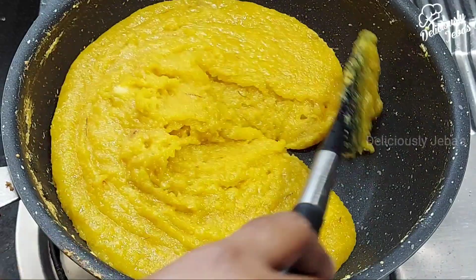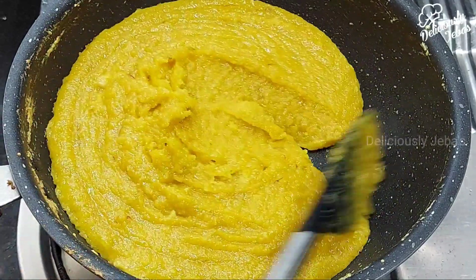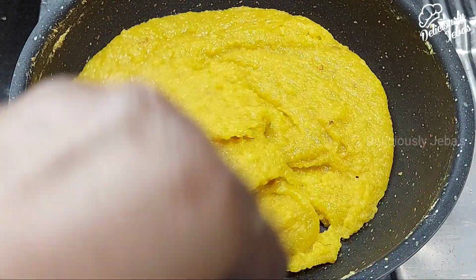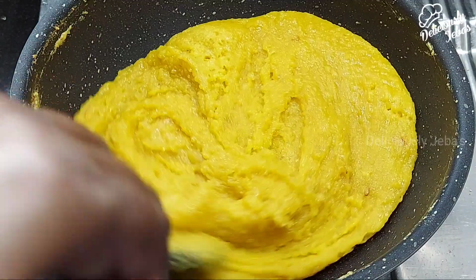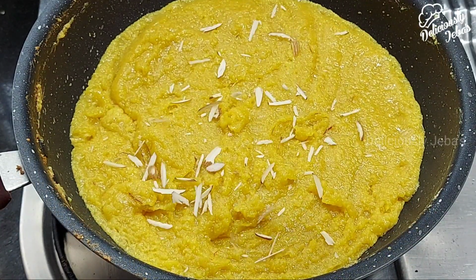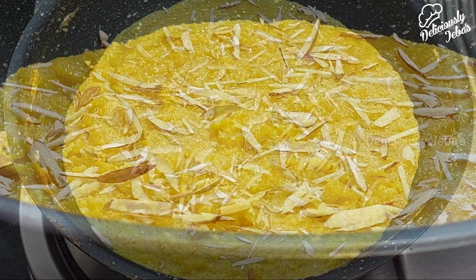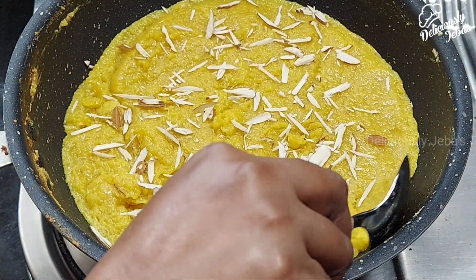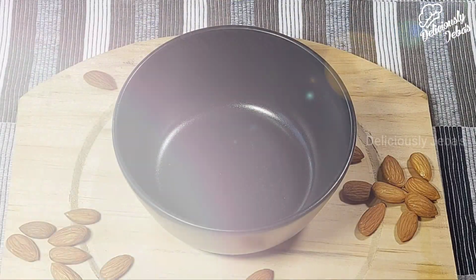See, it's not sticking to the pan at the bottom and it has reached the right halwa consistency. You know, our dish is nice and done. Now put off the flame and garnish with few badam or almond slivers on top. You can serve this hot or at room temperature.